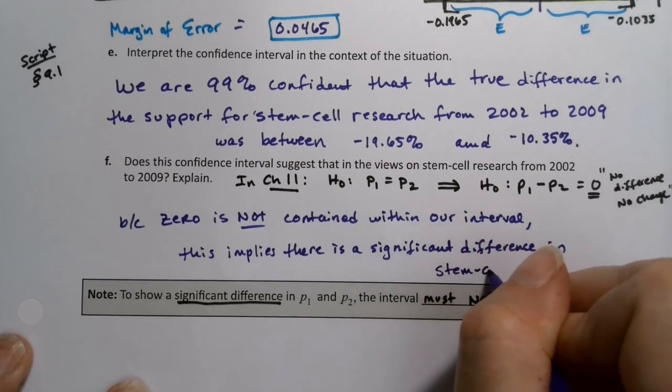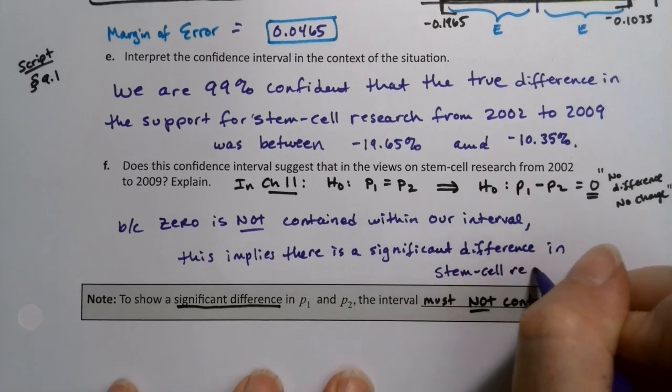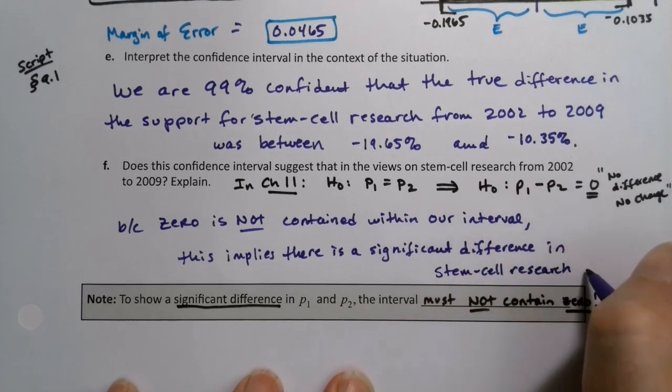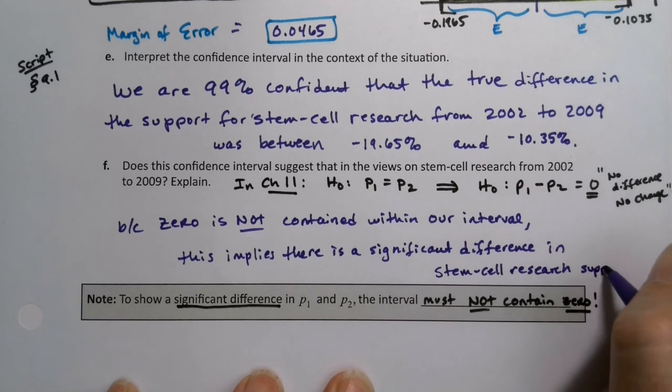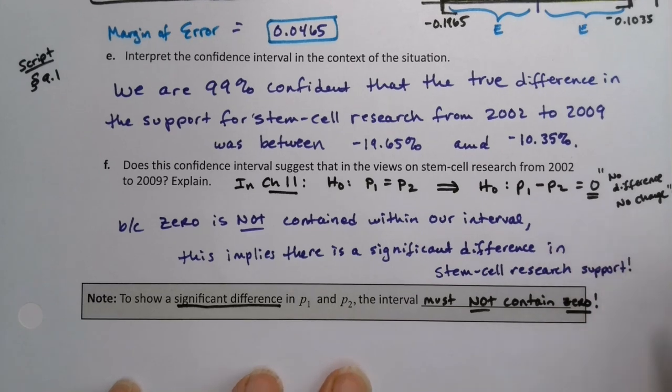Stem cell research support. And most of you that are watching this are too young to know, but it was a big election fight. In 2000, actually, President George W. Bush had a big campaign saying that he would get rid of support for stem cell research because it was very controversial, because at that time it could only be done with embryonic stem cells. So feel free to research that.